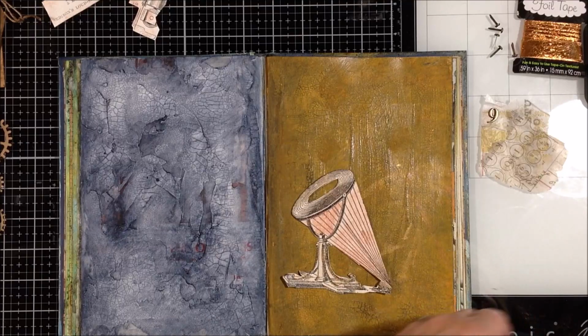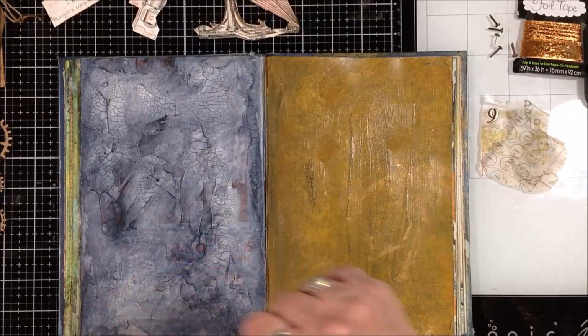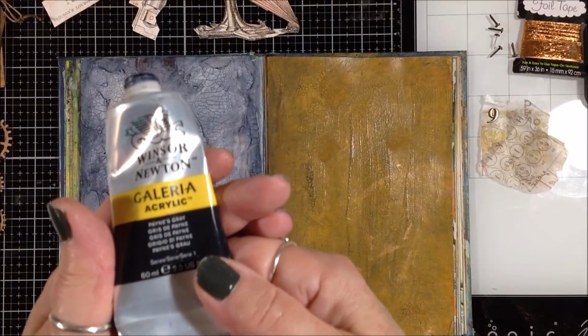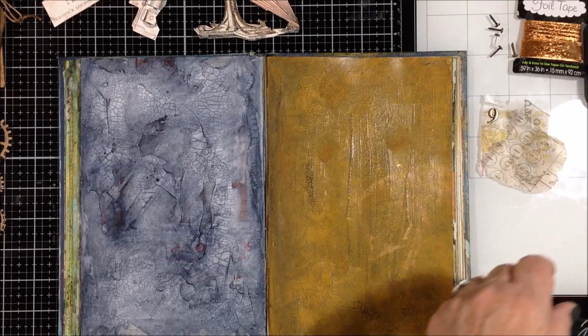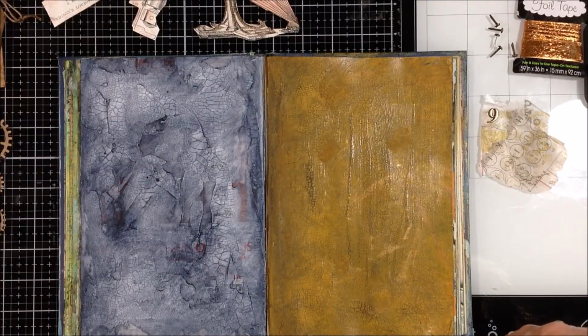So then I'm going to just set those wet watercolored pieces aside to dry, and I'm going to get some drips going on this right-hand page. So in an effort to kind of bring those pages together a little bit, I want a little bit of each of those colors on both pages. So I have the Winsor & Newton heavy-bodied acrylic in Payne's Gray, which is what I used on the left-hand side over top of that crackle medium. And I'm watering it down quite a bit, and I'm going to just add some drips onto the right-hand page.